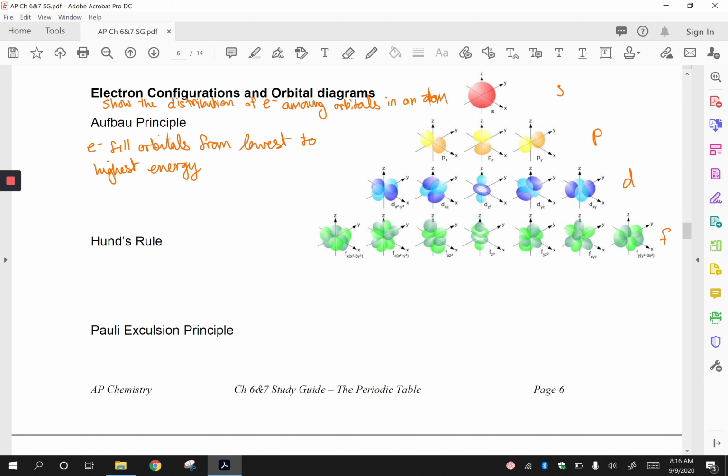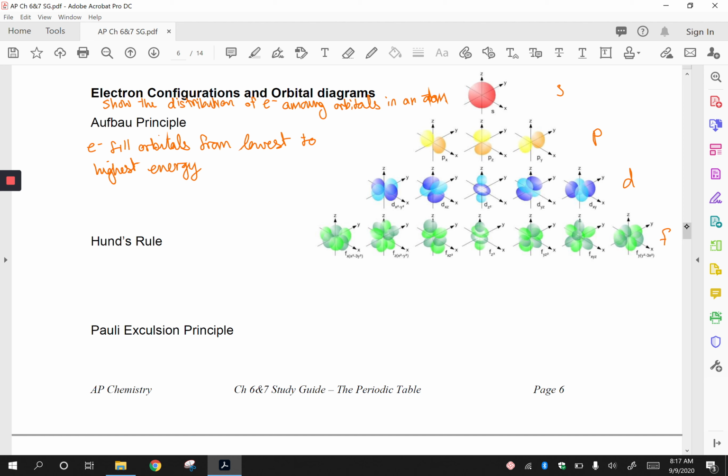Overall, the first energy level is lowest in energy, then the second, then the third, then the fourth, then the fifth, and so on. But if you look at the sublevels, the S's are lowest in energy, then the P's, then the D's, then the F's have a lot of energy, right? Because of the number of electrons that could be occupied in there. S can only take up to 2 electrons because it has 1 orbital. P can take up to 6 electrons. So there's more repulsion because you're forcing electrons to be in the same sublevel. D has 10 and F can take up to 14, right? So the more electrons you have, the more repulsion and the more energy that sublevel has.